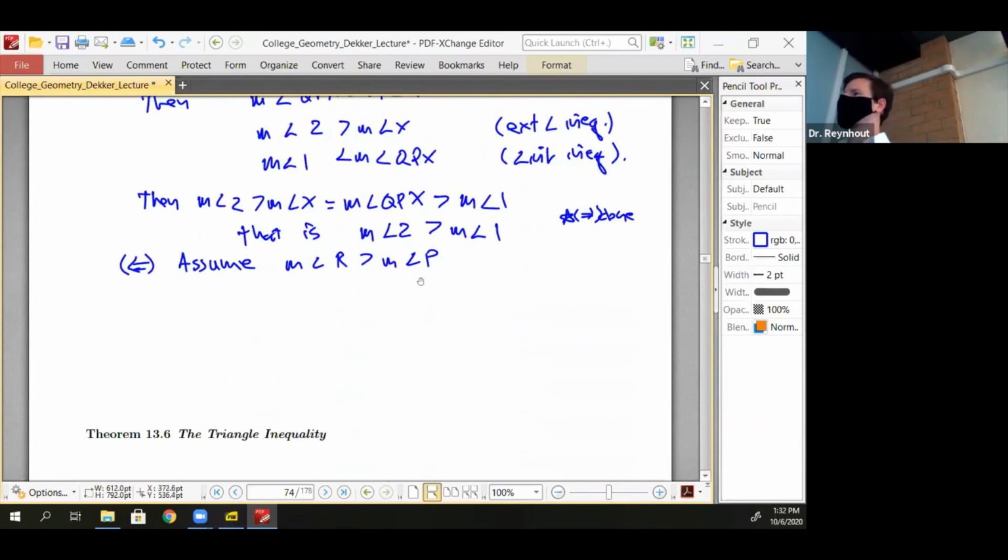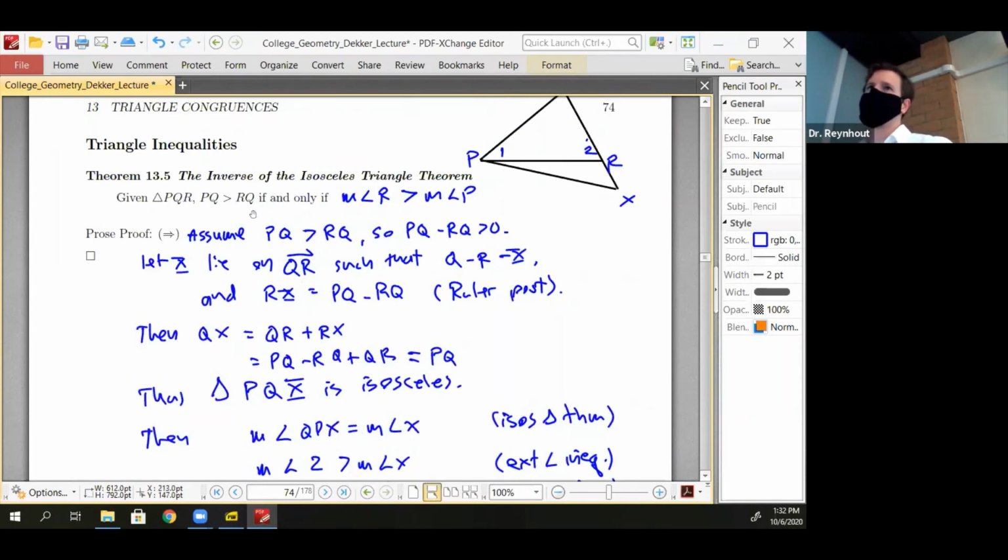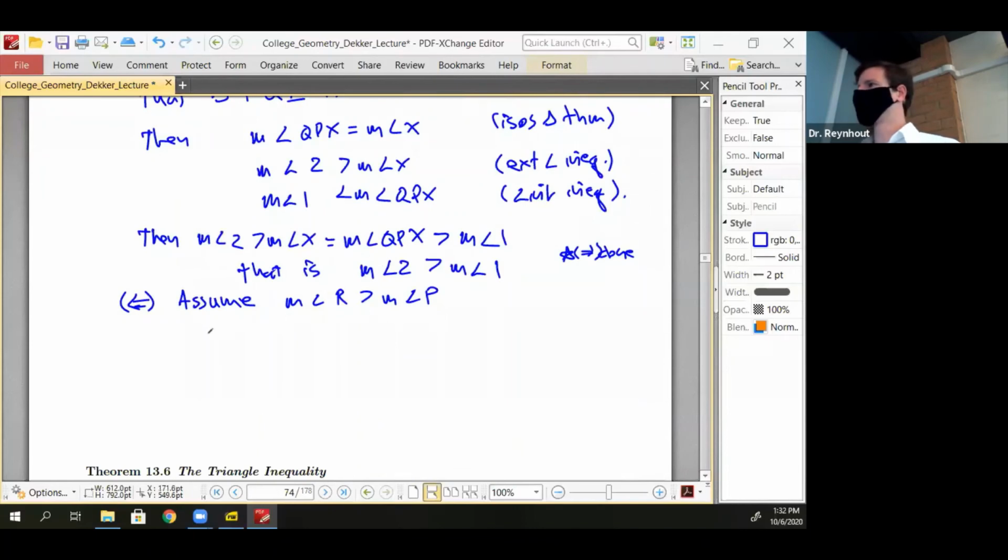Okay, so when we assume that's true, we can break this down into just a couple of scenarios. We want to conclude that PQ is larger than RQ. The only other situations are that PQ is less than RQ or they're equal. So we can briefly state a couple of contradictions. If PQ were equal to RQ, then the measure of angle R would in fact be equal to the measure of angle P. But this can't happen, or that would provide a contradiction, rather.